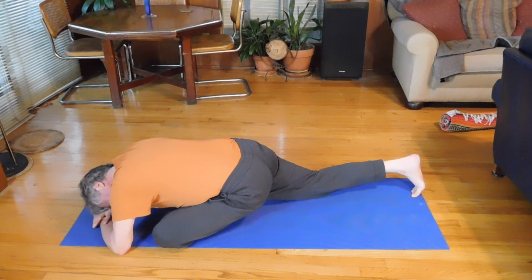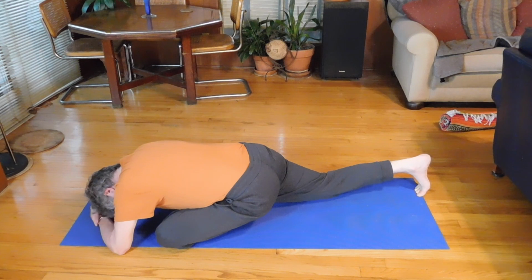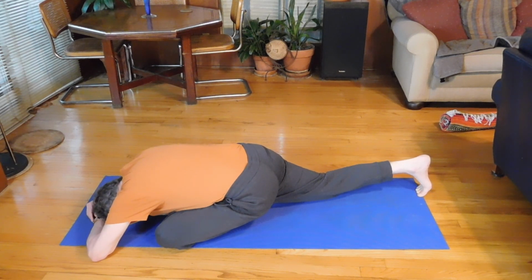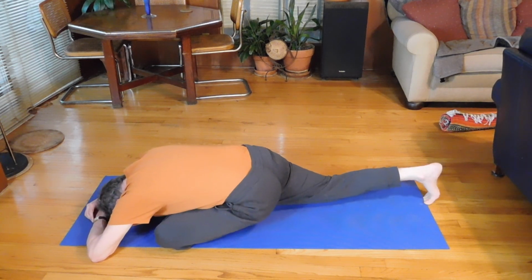If it feels good and you feel the hips releasing, then you can think about perhaps working your way a little deeper. On the other hand, if you feel the muscles resisting the stretch, back away. Stretching the exhale into a sigh, using the exhale to calm the nervous system, to calm the muscles.